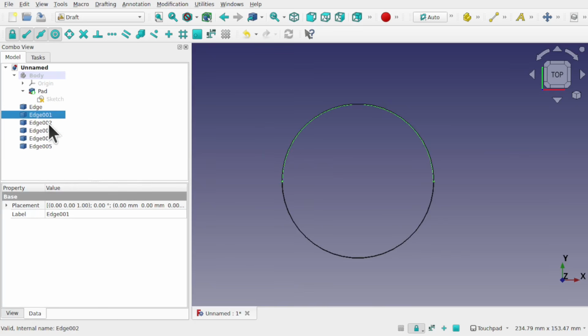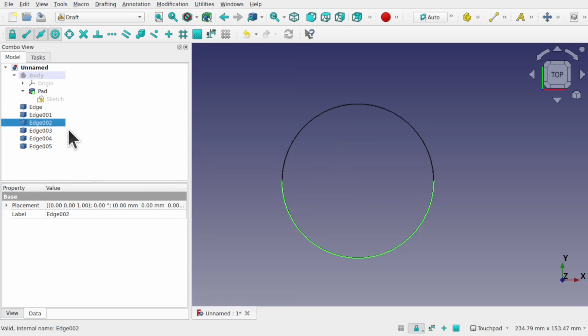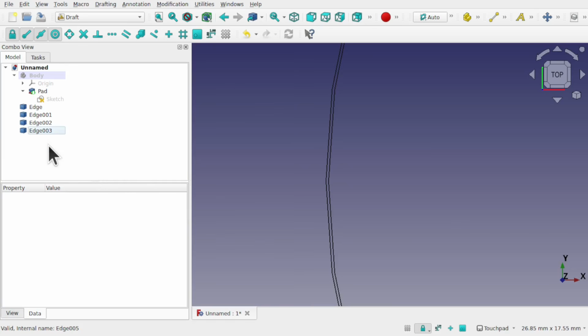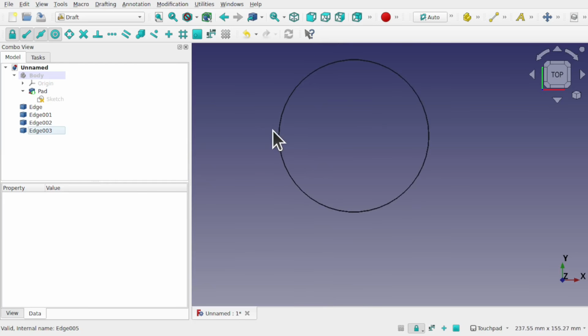the inner, and then the outer bottom and the inner bottom. I have 2 additional edges in here, and you can see what's happening. They're highlighting in these places. So I can take these 2 and hit delete on the keyboard. I've shift selected those and hit delete. Now I don't have them.